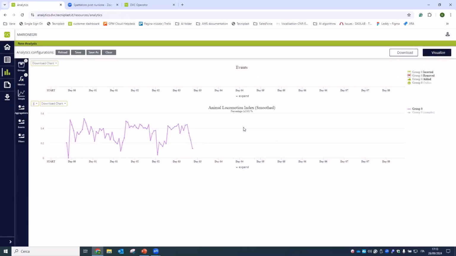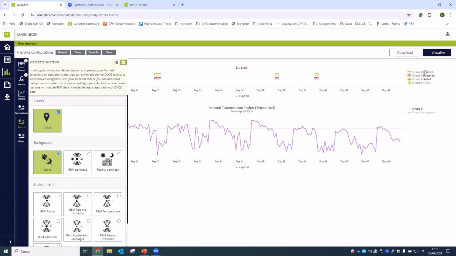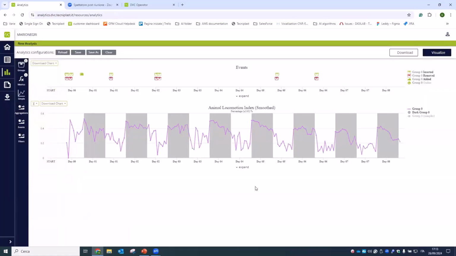This metric basically tells you if and how much the animals are active in the frontal electrode versus the entire board.